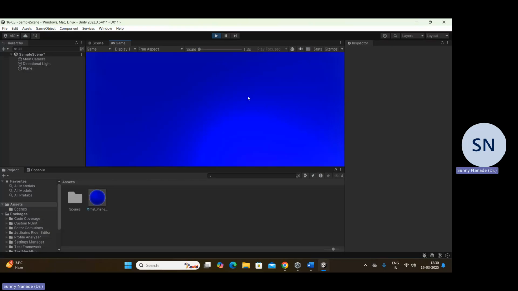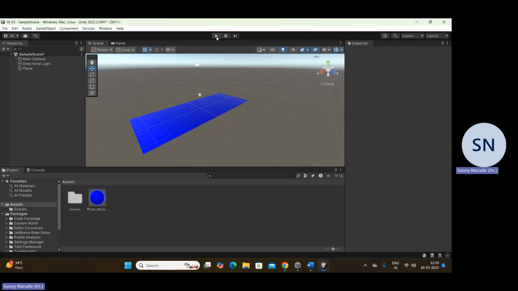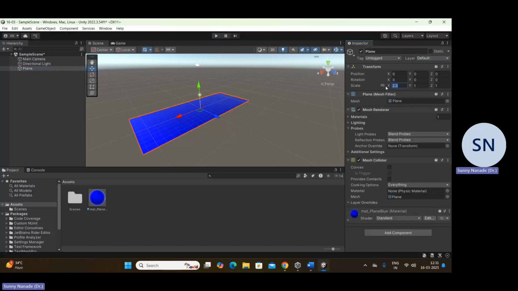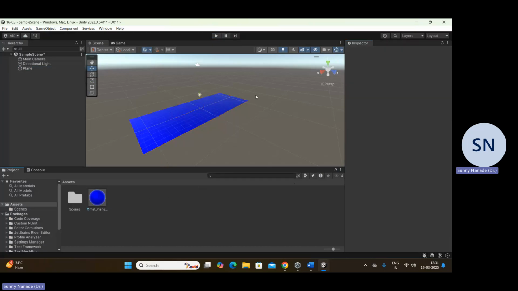वापस repeat करूं? Guys, done? Okay, now try to understand the scale of plane. प्लेन का स्केल कितना है अभी? एक साइड में it is 2.3, एक साइड में it is 1. 1 by 2.3 का क्या है? आपका पूरा प्लेन है. Now in between this, how to add that black strip now? वो क्वेश्चन है.